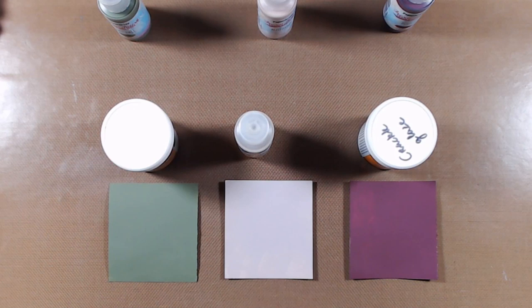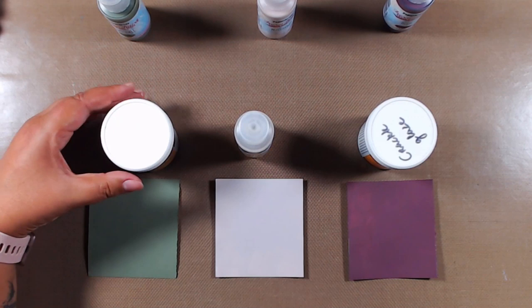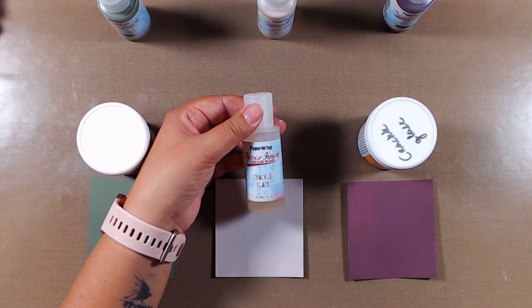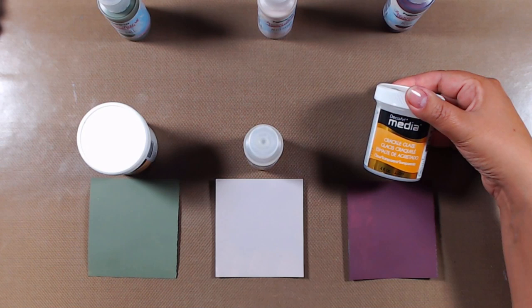I'm going to show you three different kinds of the crackle mediums, and each one has a different color of background. The first one is the crackle paint. I prefer the crackle paint to the crackle paste, because it's slightly more fluent and easier to apply. The second one is the crackle glaze, and then the very first one is the crackle glaze from DecoArt medium. So that one is the top layer, while the one in the middle is the one that has to go in between.